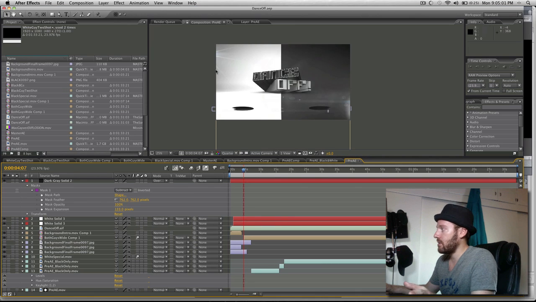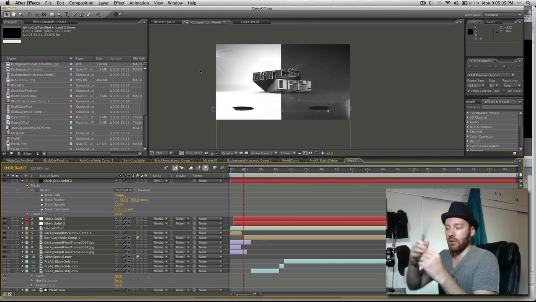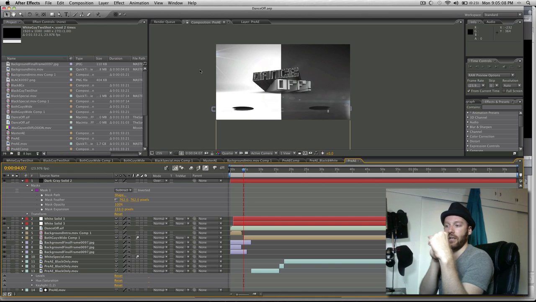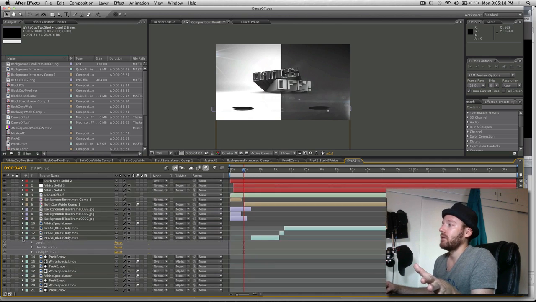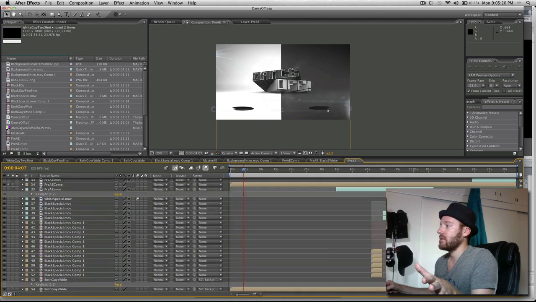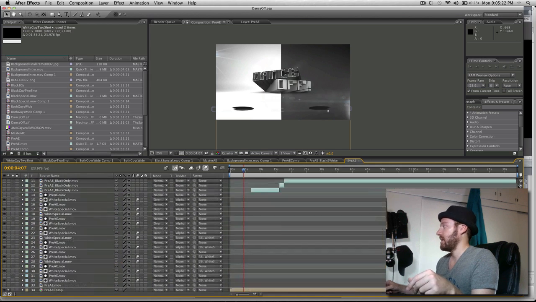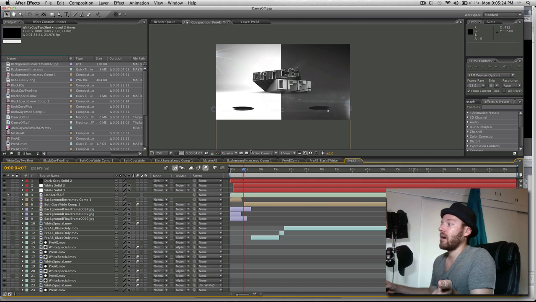Tons of pre-comps, and if you're not familiar with After Effects, pre-comps is where you can set a number of layers, put them into a composition, use that composition and add effects just to that composition, and they apply to all of the layers within the composition. As you can see here, this is where I did most of my editing, in this comp. This comp has how many layers in it? 72 layers. I've done comps with more. This one's not horribly complex.